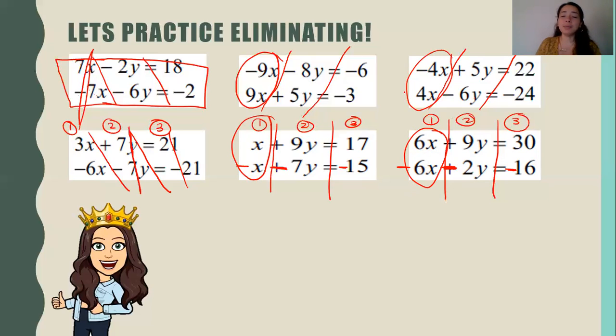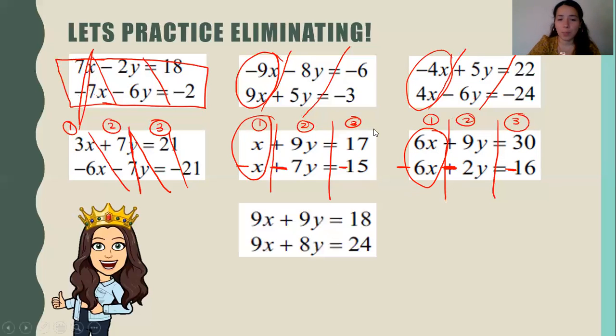Okay. So notice sometimes you have to change the sign in one of the equations in order to be able to do that. It won't always be as easy as the top one. All right. What do I do here? And I want you guys to tell me what to cancel, what not to cancel, what to change, what not to change. So let's do this. What equation would I turn this into to be able to cancel? Good, I see Eric, what you said. What, this equation right here, what would I have to change it to?